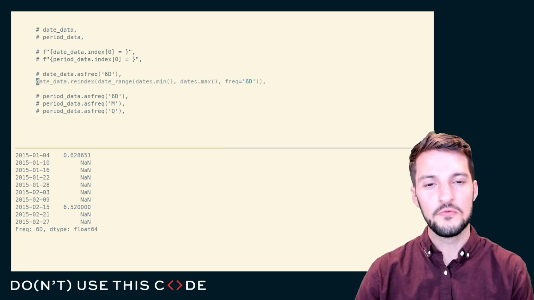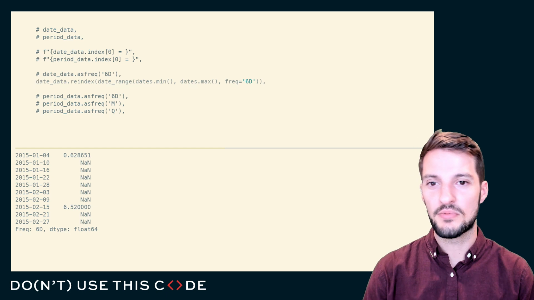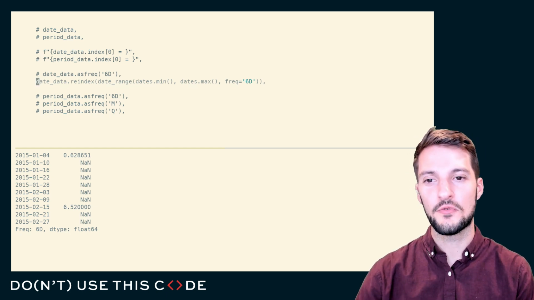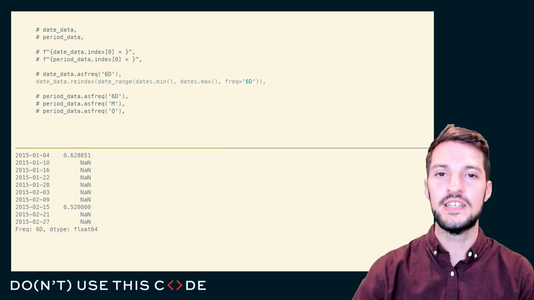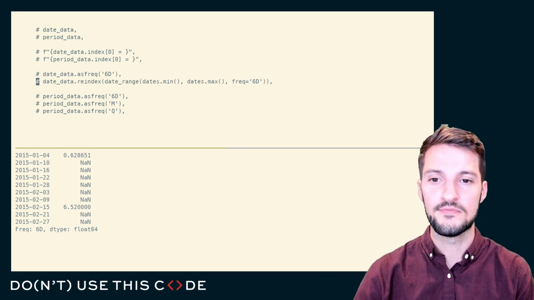And so if I were to really explicitly show you, this is how pandas is actually performing this asfreq conversion under the hood. So we're just changing the frequency of the data. We're trying to re-index our original data onto this new frequency of our datetime index.